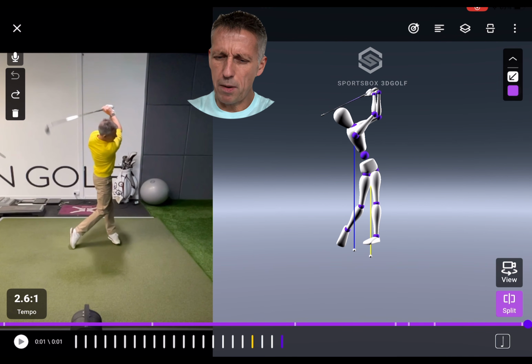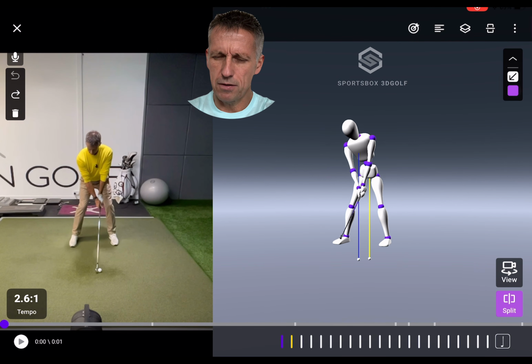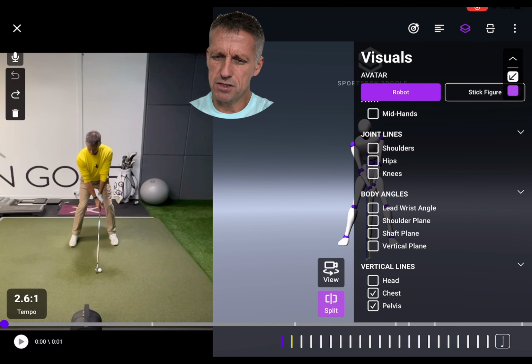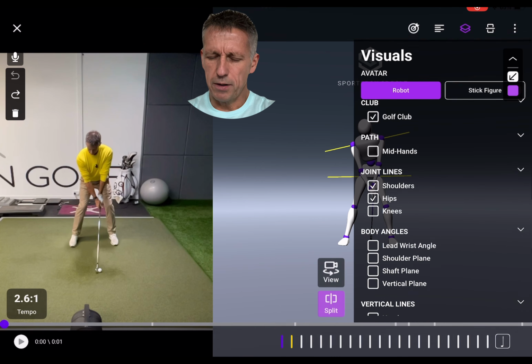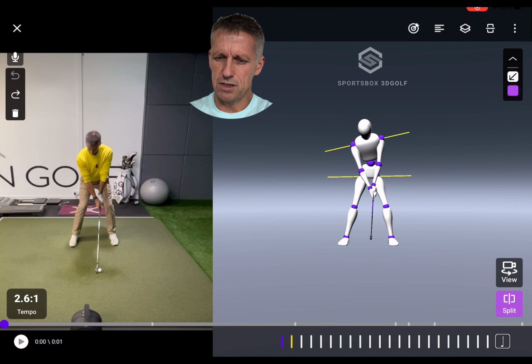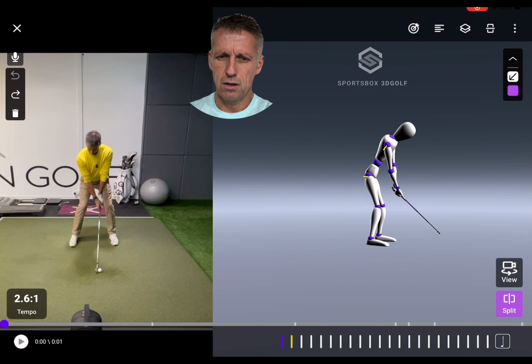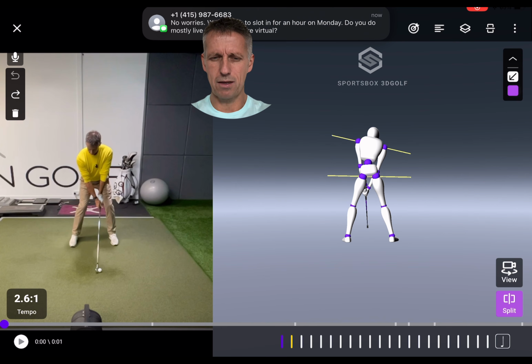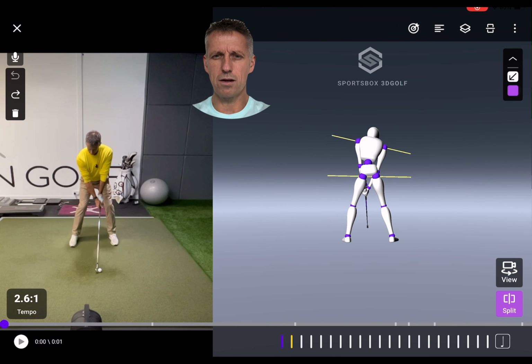And I want to go back here now and just talk about some hip levels. I'm just going to draw up a couple of lines here through the pelvis and through the shoulders. Now let me just take that away there. If we now just take a little look at this pelvis and shoulder orientation, this left shoulder higher, can you see before I've even got the golf club going, my left shoulder is higher. So why on earth would I want to accentuate that sensation through strike? It'll only make you worse.